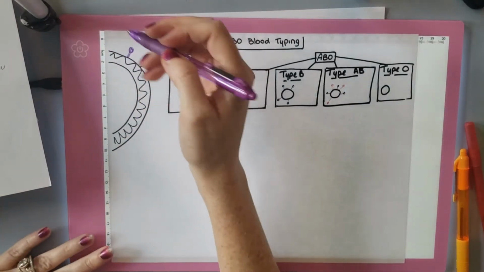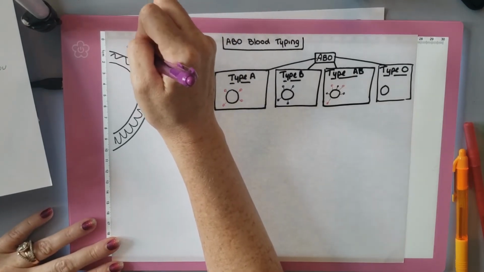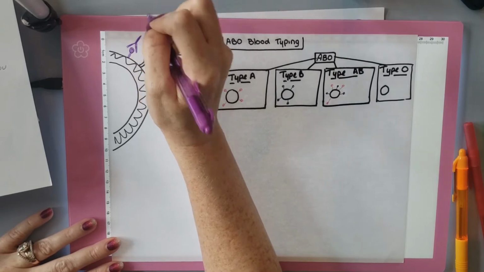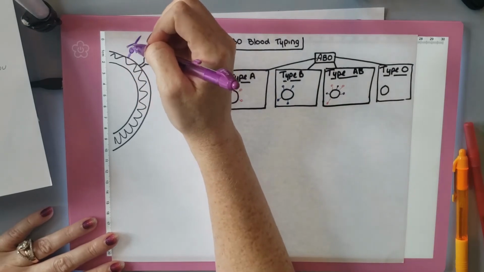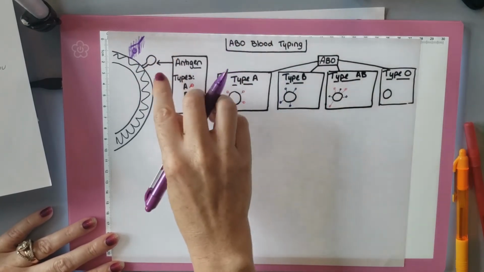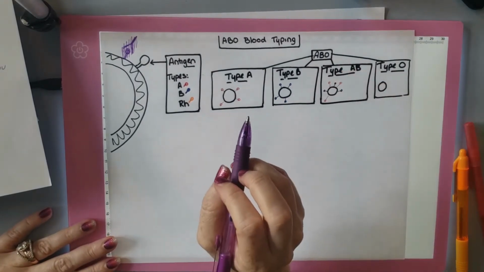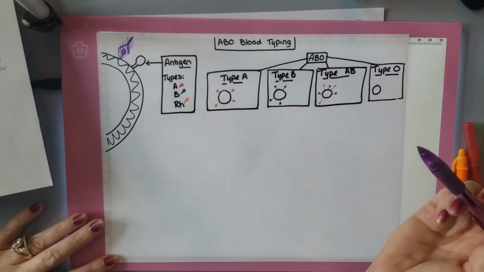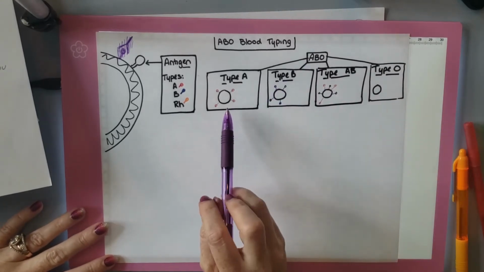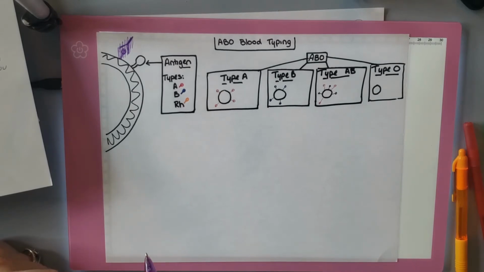This is a new cell. We don't know who this is. This is a new cell that has come into the body, but we don't know what that is. So we're going to make an antibody against it. This antibody will fight against that particular antigen. Now, if it's our cell, then we are used to it. We will not make antibodies for ourselves. We only make antibodies for foreign antigens. So here we have A antigen, so we're not going to make A antibodies. That doesn't make sense, right?